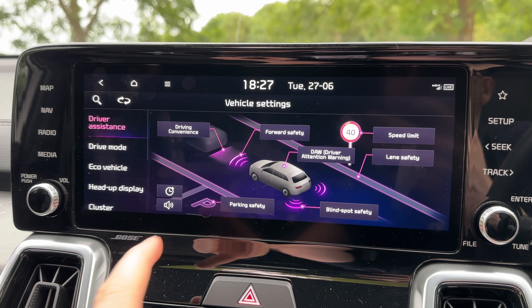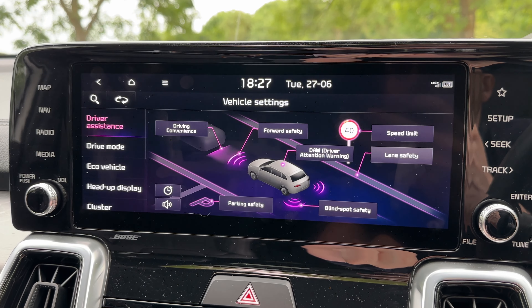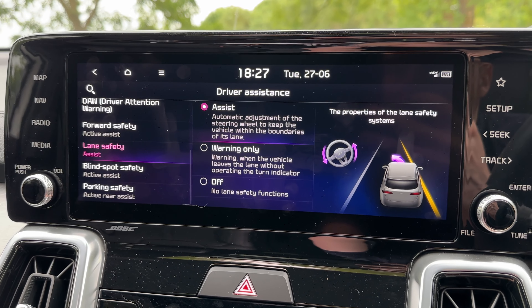On the motorway it's a great place to be as well, because you've got all of the driver-assist tech that Kia is known for. For example, you've got lane departure warning which will also steer the car back into lane with haptic feedback and an alarm if you're going to stray. You've got fantastic blind spot monitoring that comes up on the gauge cluster in front of you, and as soon as you indicate, a camera will appear showing you what's in the blind spot — a really nice feature.